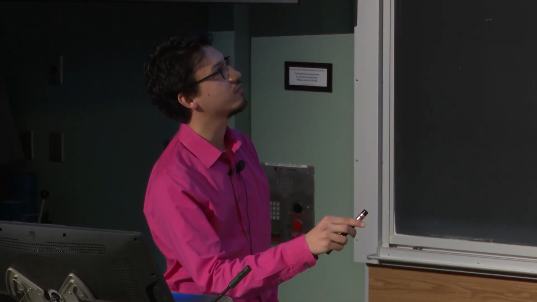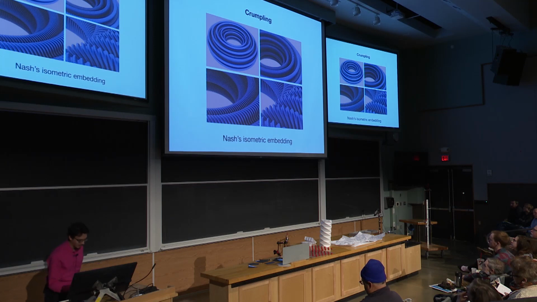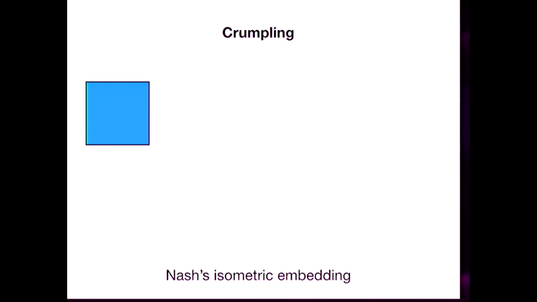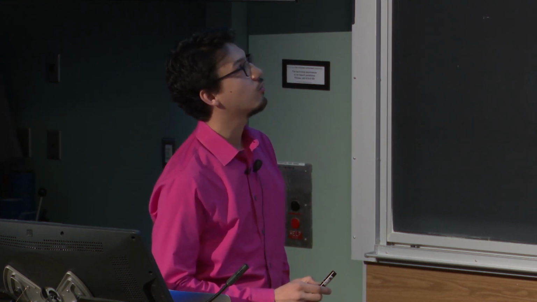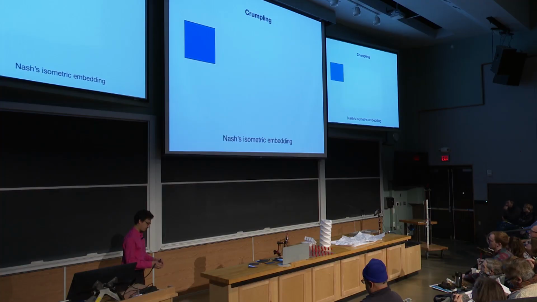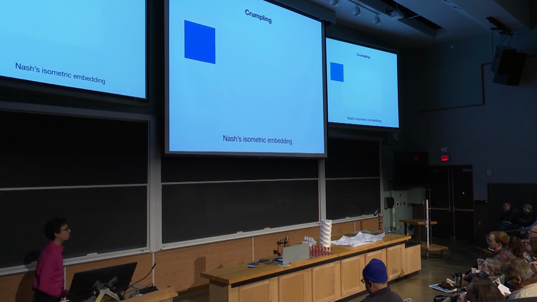The bet was this. We know that we can tell surfaces apart by how they're curved. We know that spheres, which are curved in one way, are different from planes, which are curved in another way, are different from saddles, like on the saddle of a horse, which are curved in a different way. But let's imagine that I gave you a flat, square sheet like this. This one is flat, so it has curvature 0, bending energy 0. The question is, is there a way to take that flat sheet and stuff it into a tiny suitcase, preserving all the lengths, in such a way that it looks kind of like this?